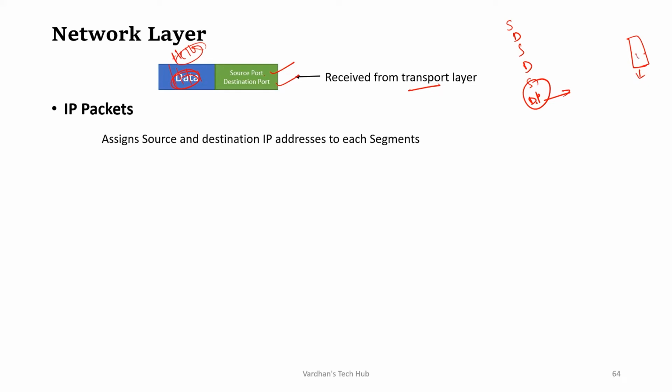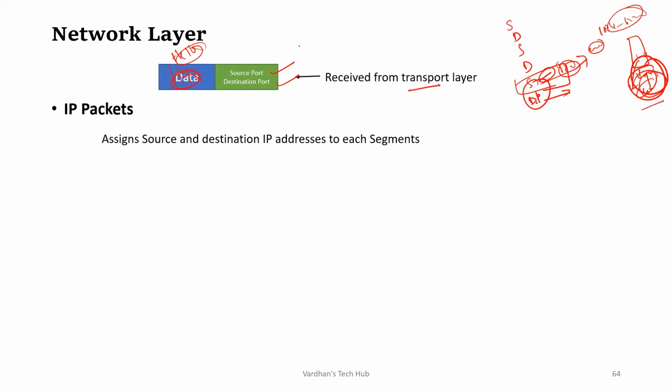Suppose you are accessing a web browser, so web browser works on service 443, so it should be running on the server. That is the destination port. The source port is just to track the sessions. That's it, there is not much importance with respect to the source port, so it can be any port. Any random port it will take from 1024 to 65535. But in case of destination port, it should be constant.